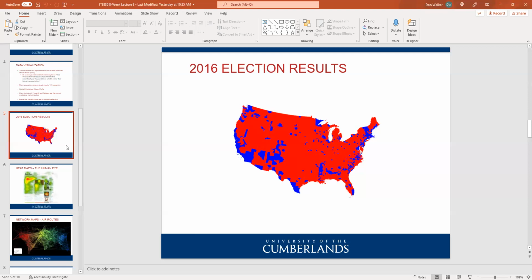We don't have elections by square footage. Who got the most square footage of votes in this country? So when you see visualizations, or if you're going to study visualizations, they can be distorted. There are ways to make a bad visualization.